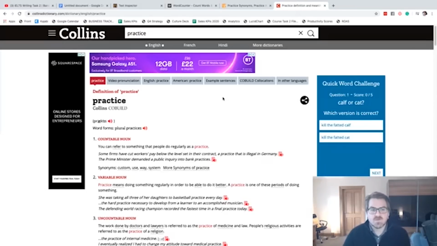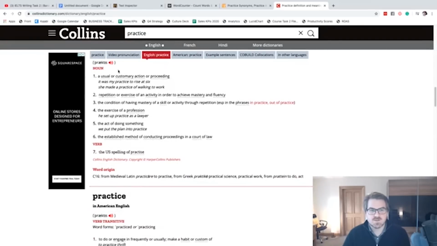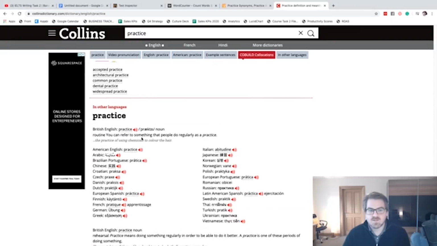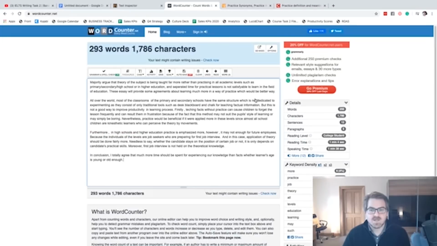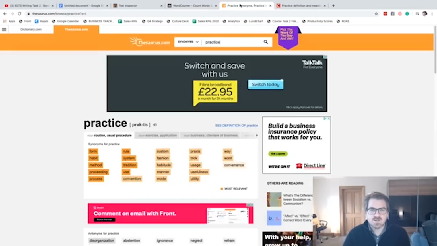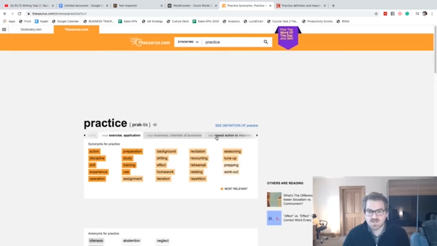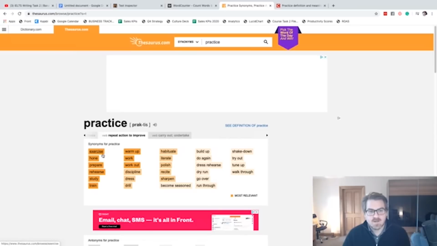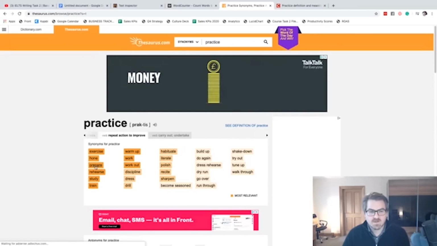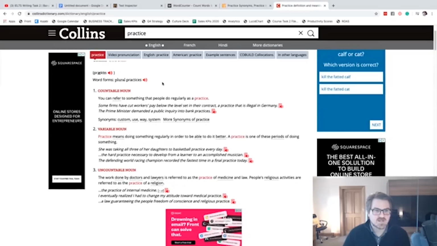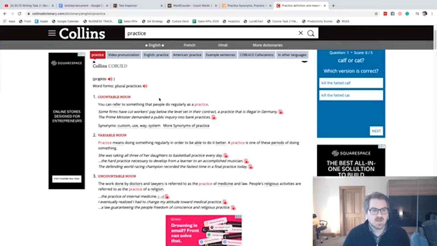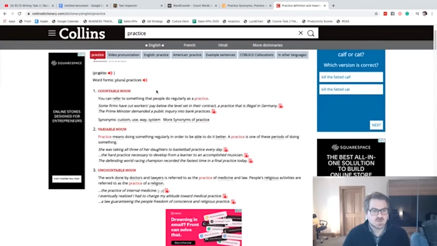A very good dictionary for IELTS is Collins. It's free, and it gives you the pronunciation, the different word forms, lots of example sentences, collocations, and it often gives you synonyms as well. So for example, if we see here, practice, we need to understand, is this a noun or is it a verb, like to practice? So let's say it is the verb. Let's try to prepare. Is that going to be the same as practice? Well, we're going to look up the noun or the verb to make sure.